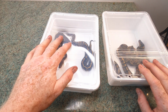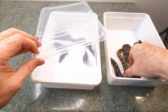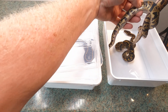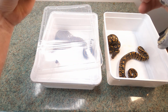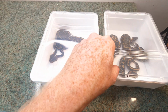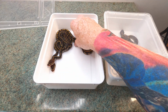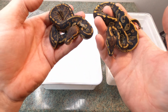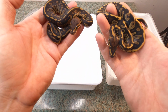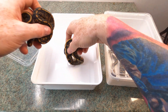So then we come on to the Bambinos. These 2 Bambinos look different, and I think the reason is one of them is a Mojave, the other one isn't. The other thing that could be influencing these, I keep forgetting, the Bambino that I used has actually thrown out a yellow belly. So some of these could be yellow bellies too. I don't actually see any yellow belly in those. But I've had a Bambino, I bred him to a magenta, and I've definitely got a yellow belly. So the difference between these 2 could be, I'm pretty sure this one is a Mojave, and this one is a straight Bambino carnivore. This one is a Mojave carnivore Bambino. We'll do it the other way around actually.